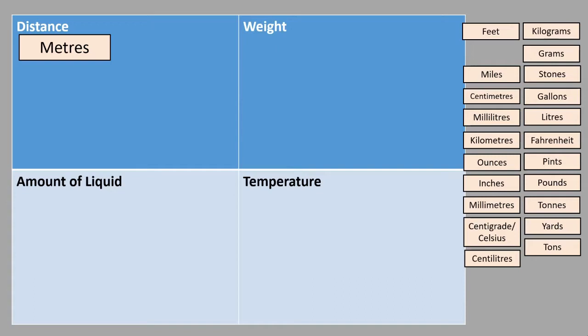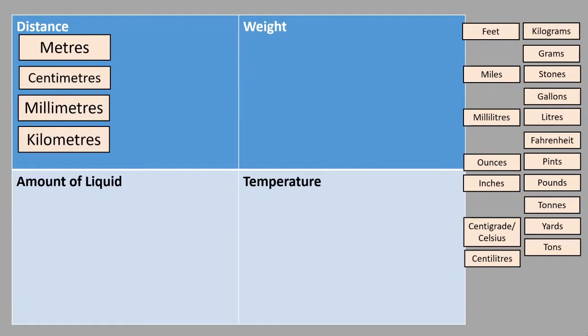Now, if we're picking out meters, there are 3 other units in that list that we might also want to pick out as well. In fact, 3 other units that contain that word meter somewhere in there: millimeter, centimeter, and kilometer. And if we're saying that meters are a measure of distance, whatever they are, however long that is, it sort of makes sense that the other 3 with similar word endings would also be units of distance. So centimeters, millimeters, kilometers in there as well.